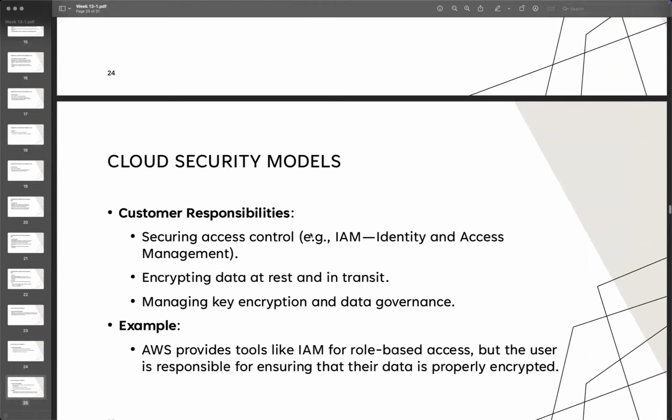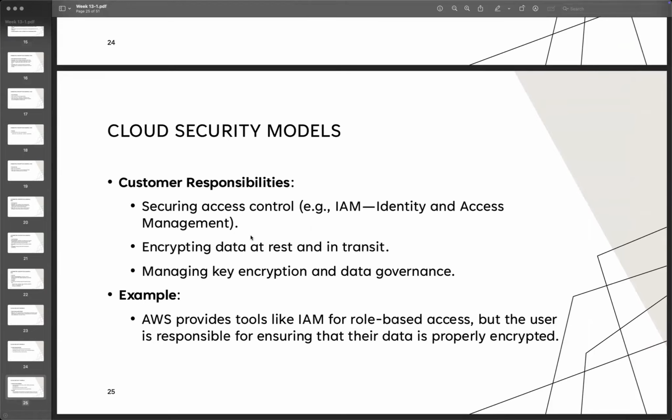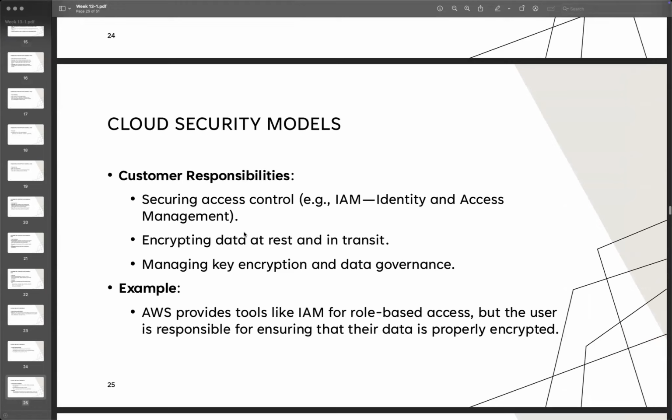And then the customer responsibility. As users, we need to secure access control, IAM, the identity and access management. When we learned about access in Ubuntu, you used chown and chmod to change permissions, because by default it is 777. You lower it, or change the user or the groups; all this you need to do.